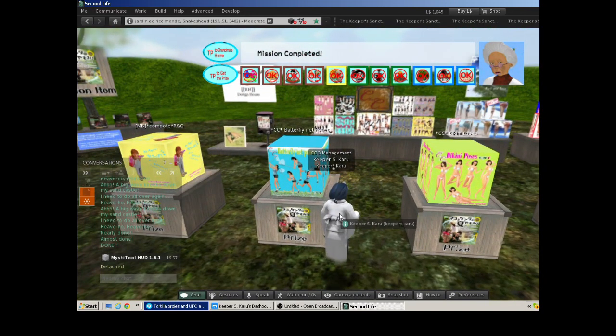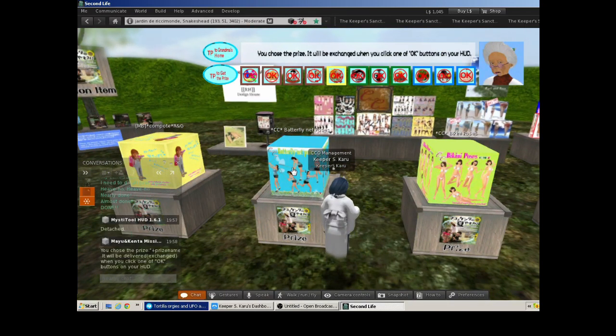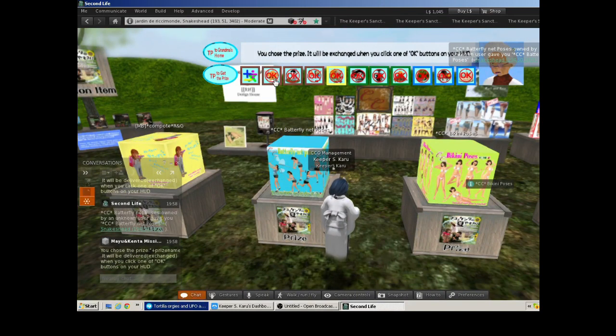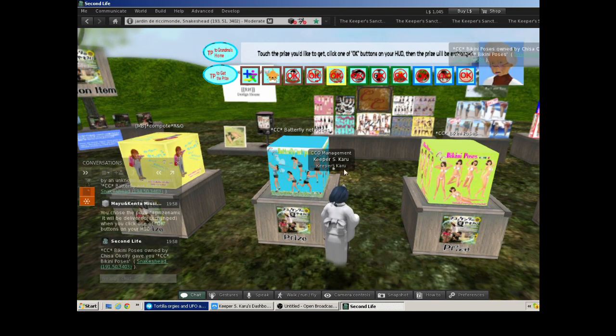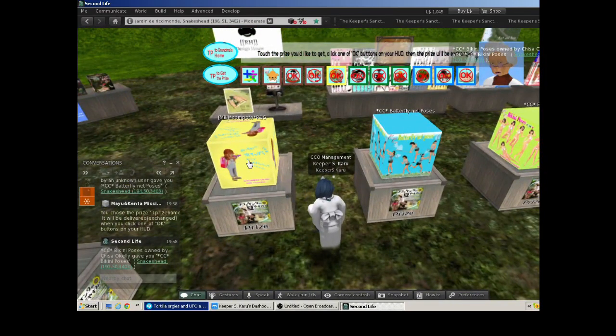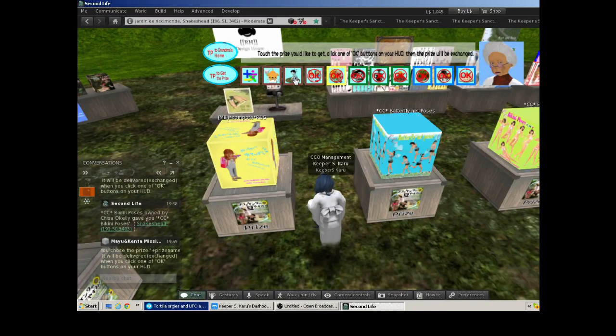Okay, so if you're interested in a prize, the first thing you do is you click on a prize. You choose the prize, and it will be exchanged when you click one of the OK buttons on your HUD. So when you click the prize that you want, then you go on the HUD, and then you click on any one of the icons with an OK stamp on it. And there you go. Butterfly net poses. So that butterfly net you got, now you have a bunch of poses to go with it. Bikini poses. I did not get those. Click on that. Click the OK button. I get to keep the bikini poses. I don't believe I got this one. It's Compote. RNG. I actually don't know what that is. So, I guess we'll find out.